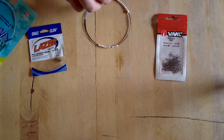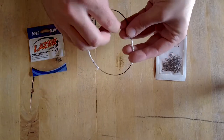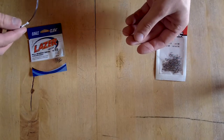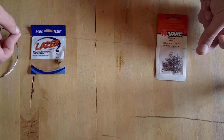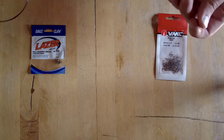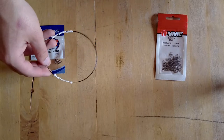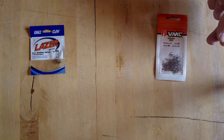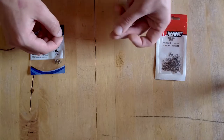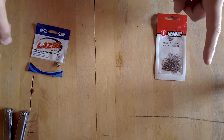All you need to do is take your wire, find the end, make sure you pull out as much wire as you're going to want for your leader, and then you want some extra obviously for tying the ends. I'm going to want a leader that's probably about this long, so I'll pull a little bit more wire out and then just snip it off at that size. You can leave this end in the spool and tie this end, then see how long you want it and do the other end. But for simplicity's sake I'm just going to snip it at a rough length — probably going to cut it at about 18 inches, so I'll have like a 14 inch leader. You can measure them out too if you want exact sizes, but for me I'm not that picky.